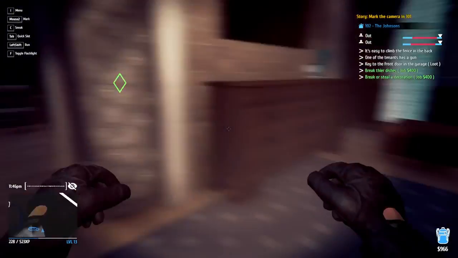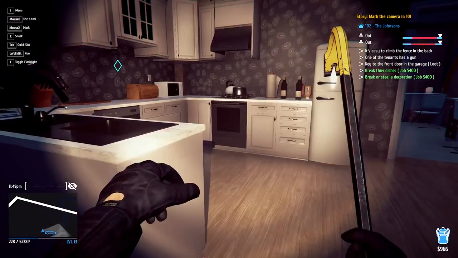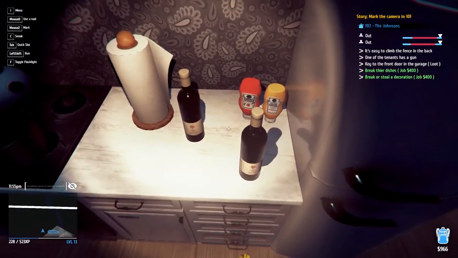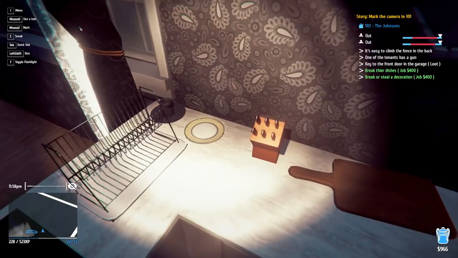Now, we need to break some dishes, so let's go ahead and do that. Wait, what dishes? Like this? Is that what we're breaking? Or are we breaking these? I don't get what we're doing here. We're supposed to break dishes. That's a dish. No?